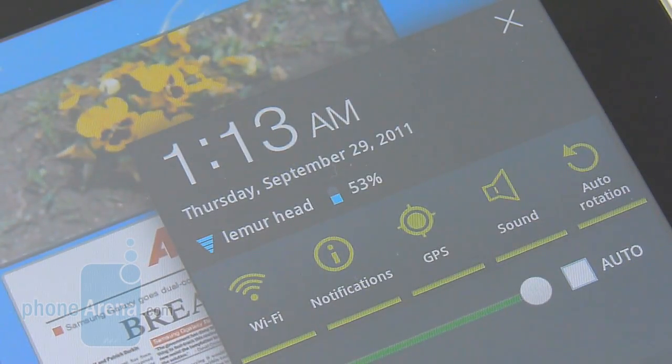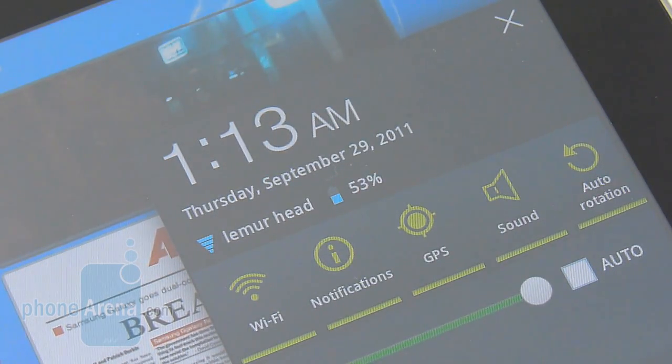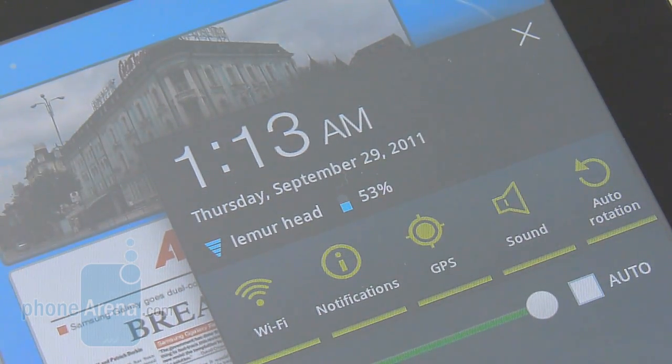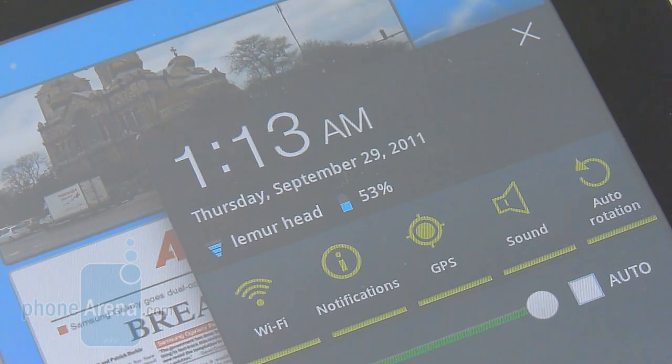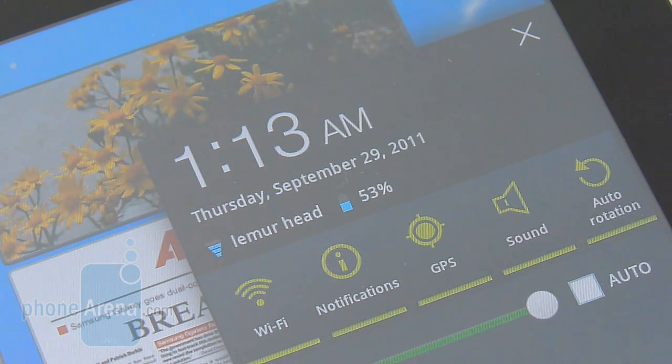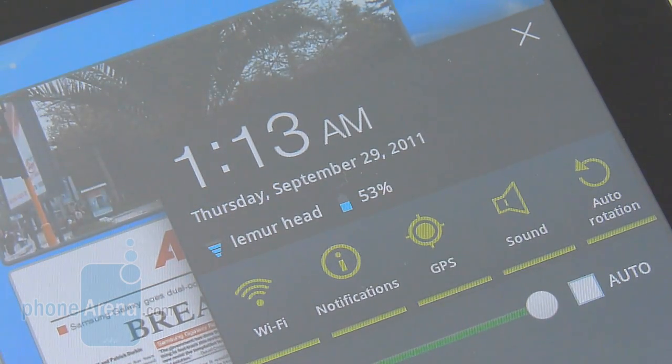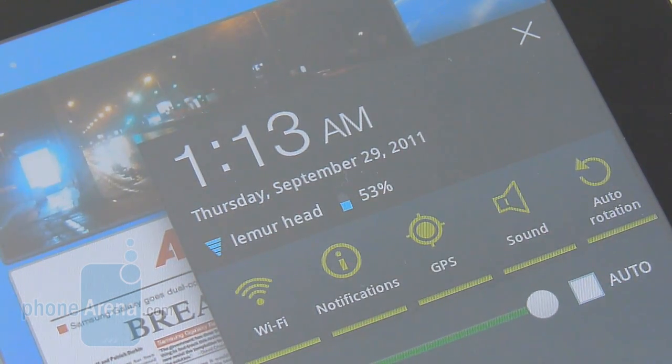Moderately using the Samsung Galaxy Tab 8.9, we're able to get close to 2 days of usage out of a single charge, which mainly consists of web browsing, emailing, and of course an occasional YouTube video. We had it set to automatic brightness, so light users could expect a lot more. Meanwhile, heavy users can expect to get by at least a solid day without having to worry about battery life.